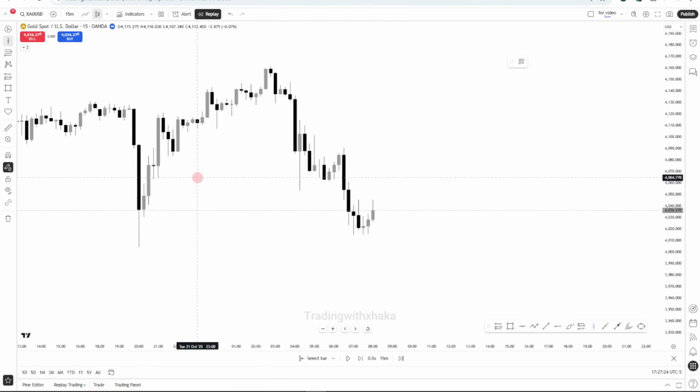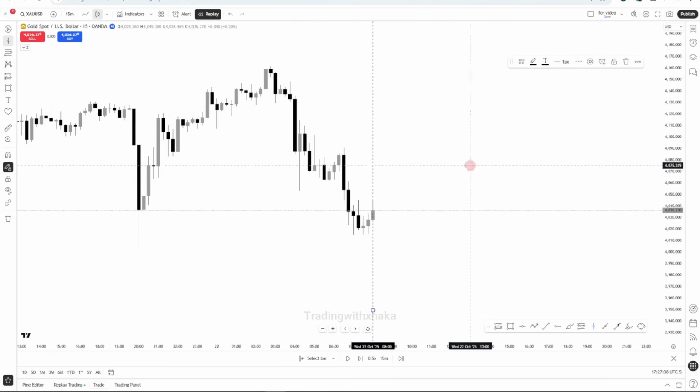Pay very good attention. So, still on XAUSD on 15 minutes time frame, what is the market structure? You can clearly see that we're in a downtrend. We're waiting for the 8 o'clock p.m. New York time candle to close, and here is the candle, it has closed. As it closes, what do we have? We mark this recent high and this recent low.